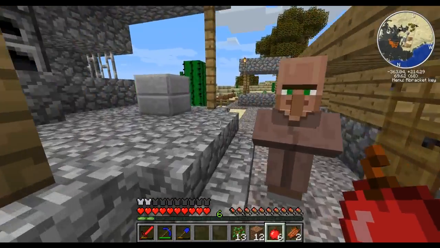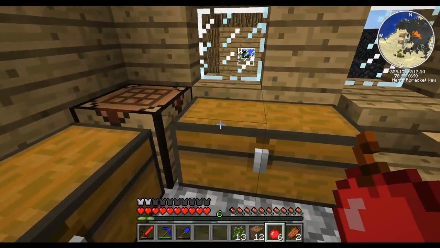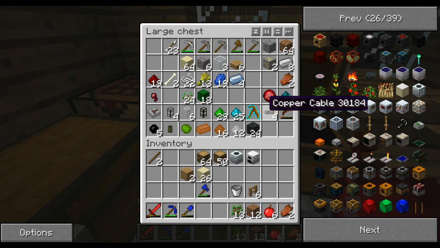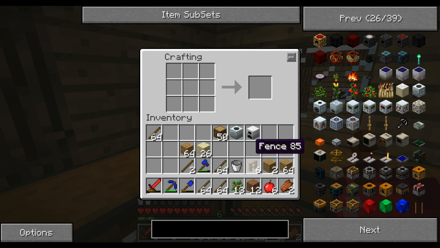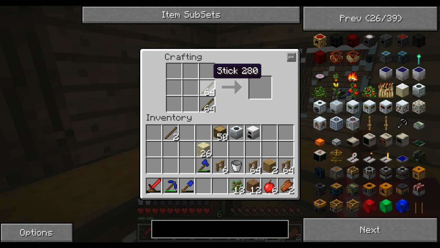Look at this, it's like a village congregation. Everyone's gone la, la, la, something, something. Still didn't put my macerator down. Okay. Doesn't matter at all. We want stacks of sticks. For some reason it won't let me put a stack of sticks in. Yeah, for some reason it won't let me, and I don't like it for not letting me.